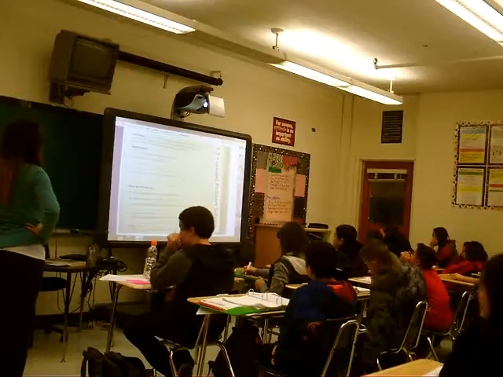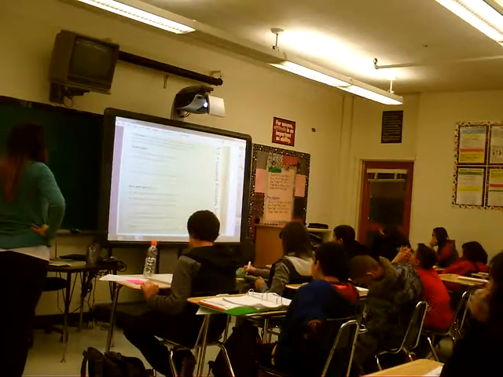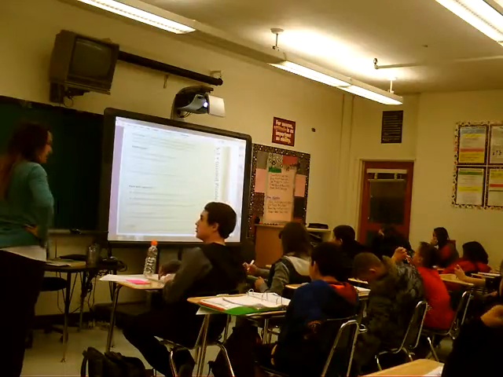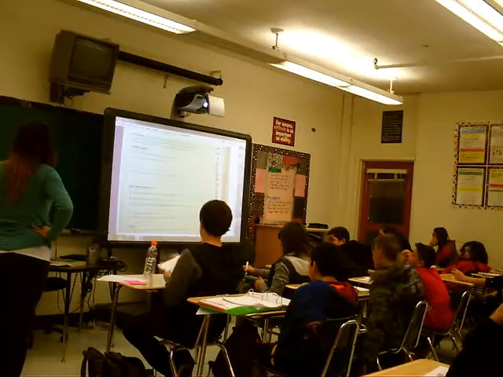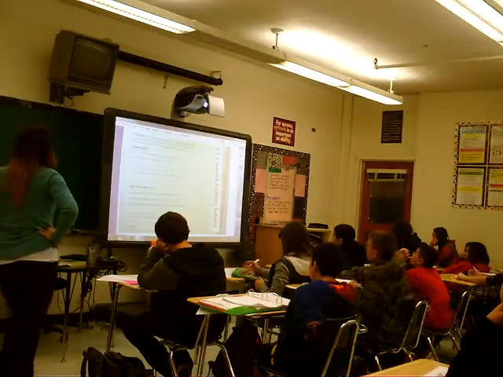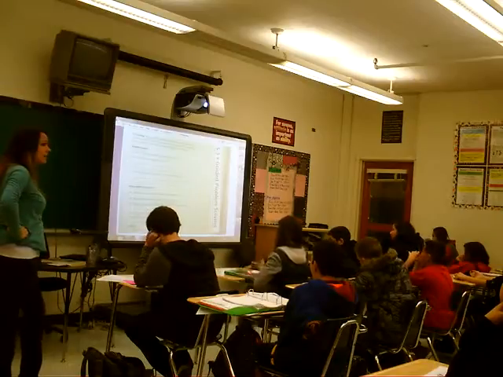Alright, here we go. A certain shade of green paint requires 4 parts blue to 5 parts yellow. You can do them in your notes or on a homework page, it doesn't matter to me. If you mix 16 quarts of blue paint with 25 quarts of yellow paint, will you get the desired shade of green? Explain.